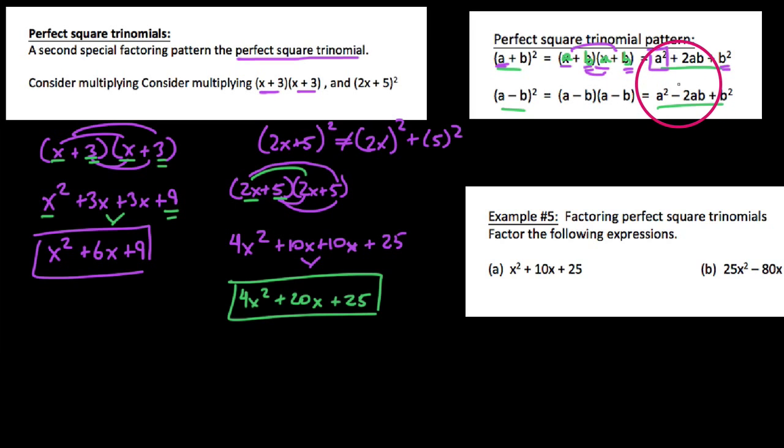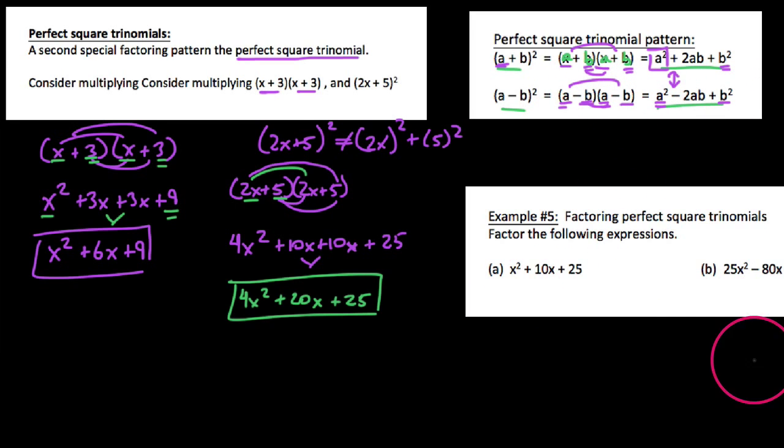And then likewise here, you'll notice the only difference between these two trinomials in this special pattern is that here we would have negative ab and negative ab twice. So we'd have negative 2 times this times this. But the front value is the square of this leading a, and the back value here is the square of this trailing b.